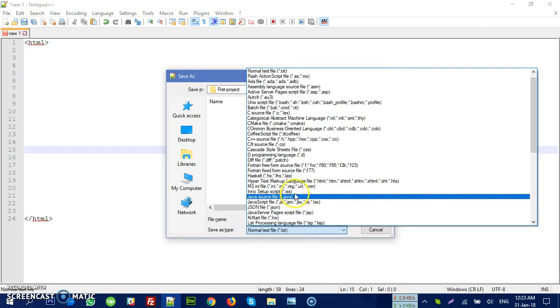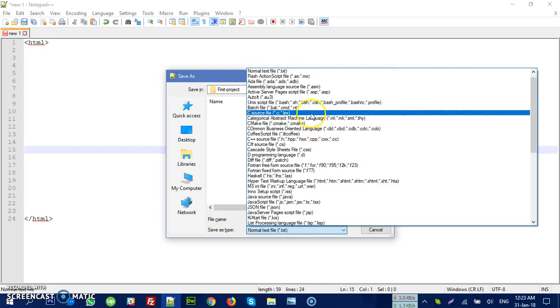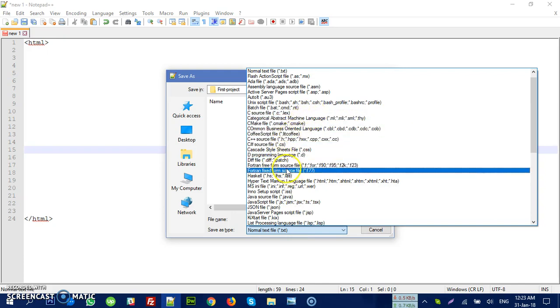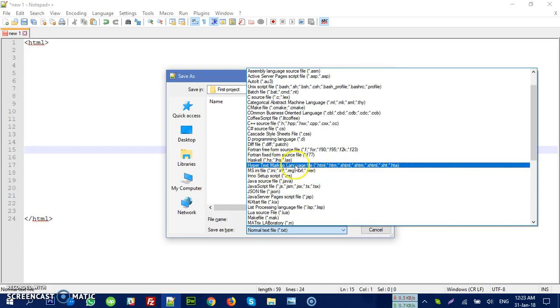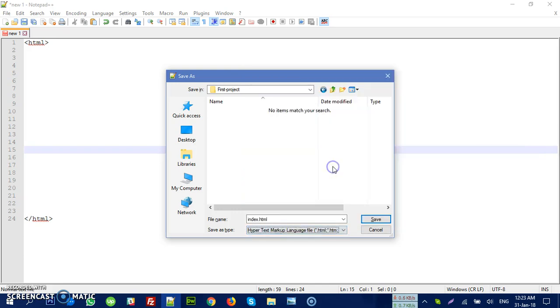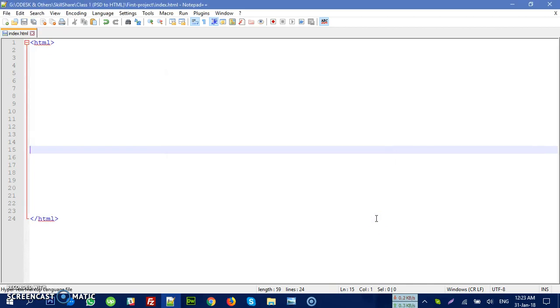And then the file type, you need to select HTML. So here's the HTML, hypertext markup language. Just select this one and save this one.